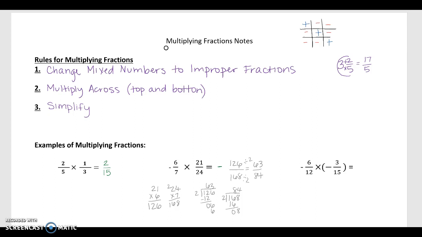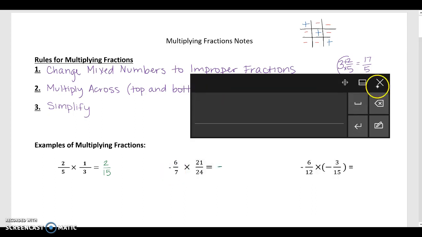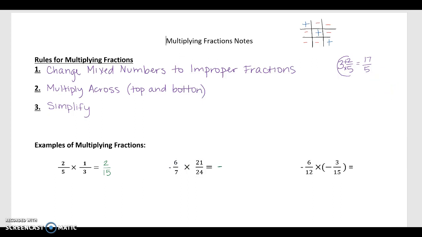So, let me show you guys a trick, because I honestly would not get to the right answer by simplifying this a million times. Okay, so what we are going to do is we are going to look at our diagonals. When I say diagonals, I'm looking at 7 and 21. I'm going to start with them. And I want to take out common factors. So 7 is divisible by 1 or 7, and 21 is divisible by 7 as well. So I am going to divide them both by 7.